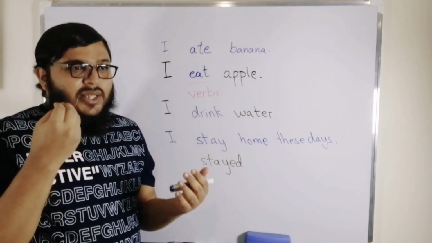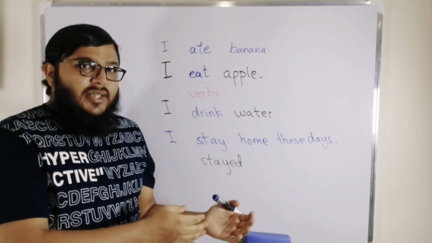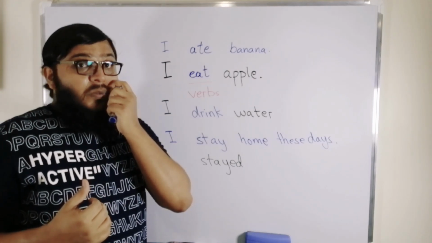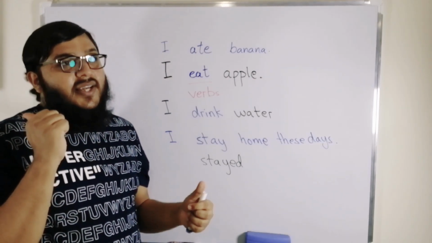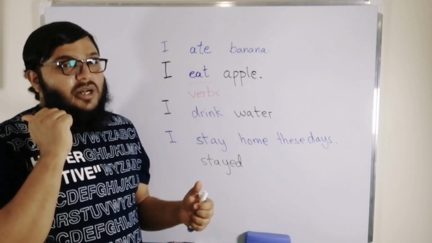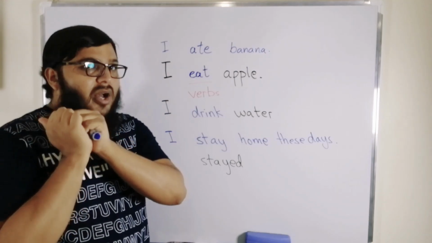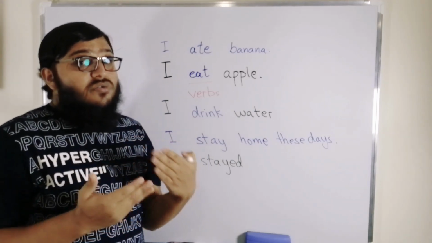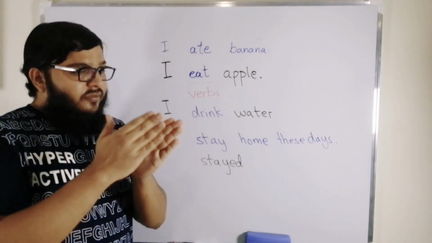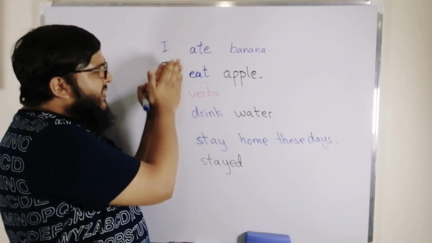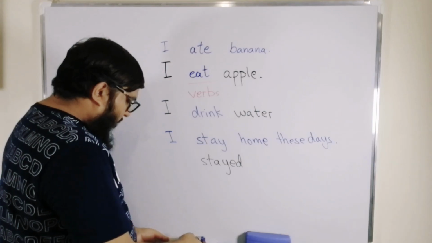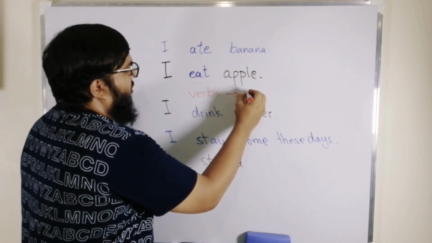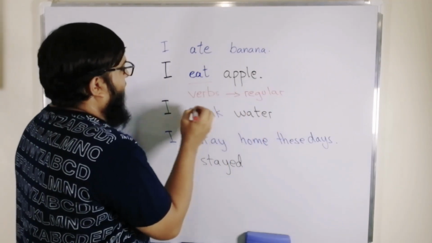A very easy example is "go." If you want to say, I go to the supermarket every evening, but yesterday I went to a mall. For yesterday, you didn't say "go," you say "I went" for the past. So the verb you used is past, and that is irregular. Why is it irregular? Because it has no rule for changing from the present verb to the past verb. So this is how we have two different kinds: regular and irregular.